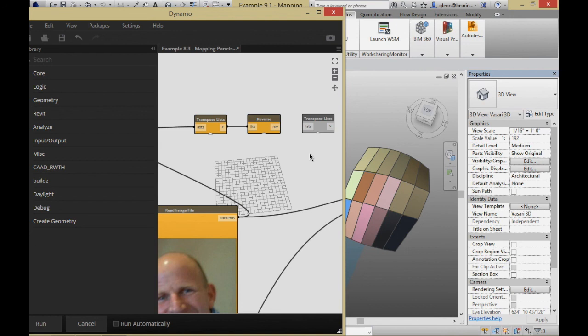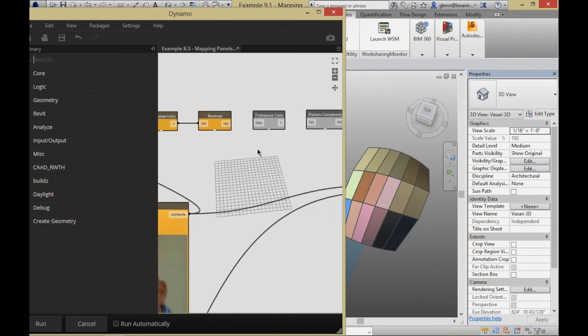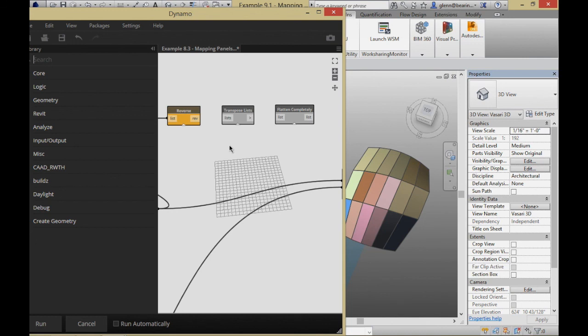So it's basically rotated the rightmost column over to the left-hand side, and the leftmost column's over on the right-hand side. Now we're almost in good shape, but when it comes time to actually map it back into the surface, we have to put things back into row first, then column order, as opposed to column first, row order. So what we're going to do is just exactly the opposite.